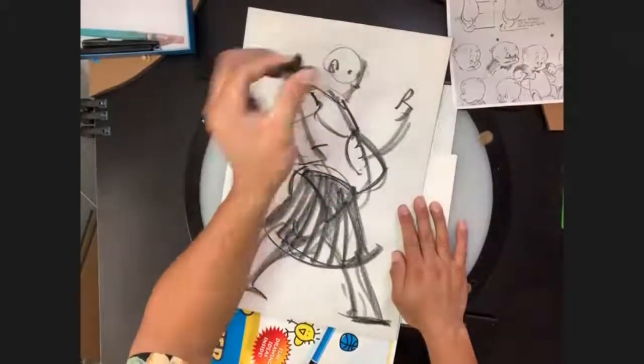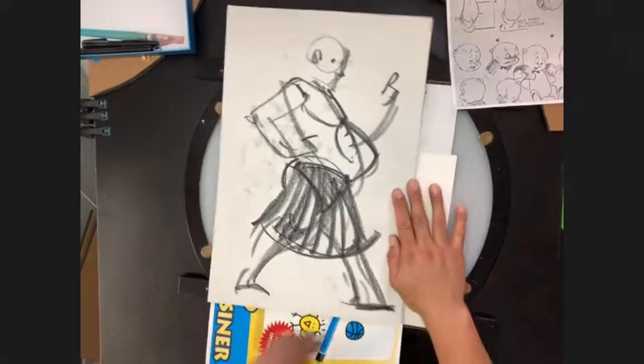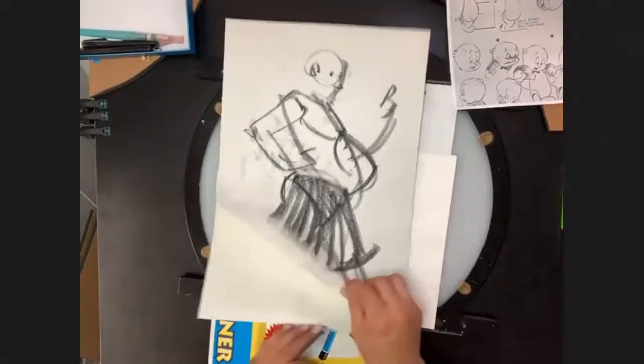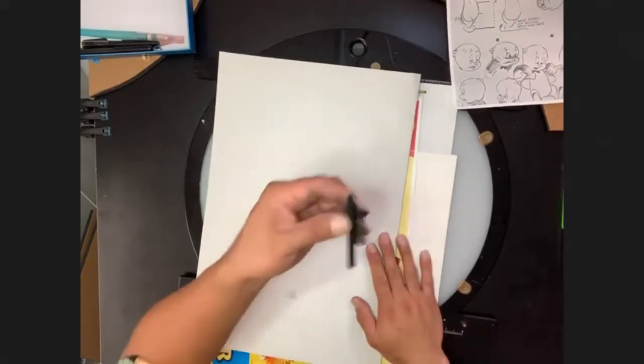But charcoal is something to get used to. And you can have a lot of fun with it. Did I mention I used to hate doing charcoal? I didn't like it at all. But if you keep doing it, you'll get better at it. And you could do amazing stuff with it.